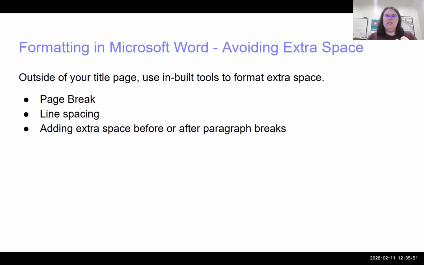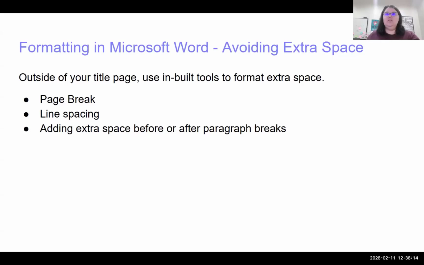So use page breaks, add in line spacing, like using double space, and even add extra space before and after paragraph breaks. A lot of this is really just to help your sighted readers follow along, like, oh, there's a little bit of extra space here, we're moving to a new chapter.